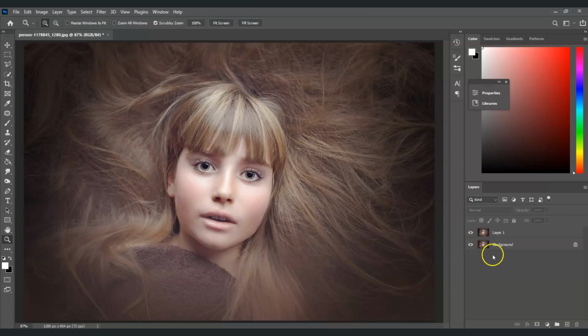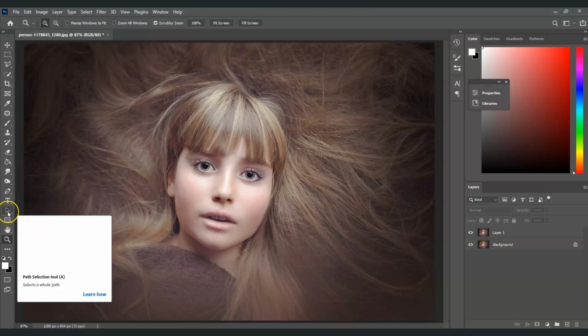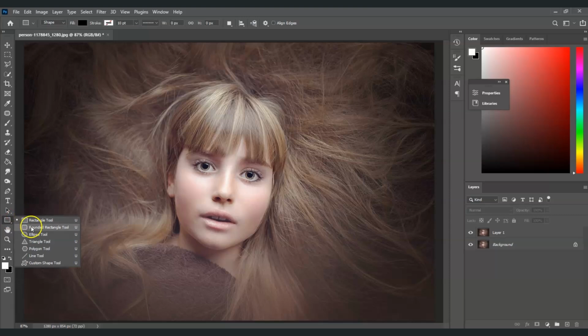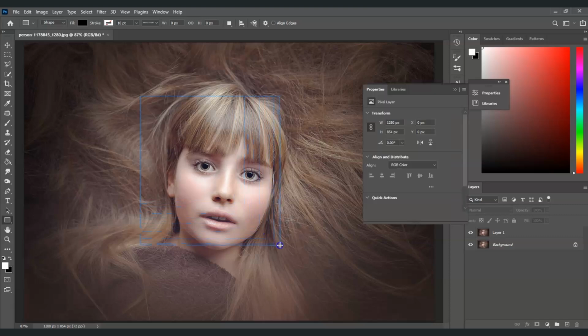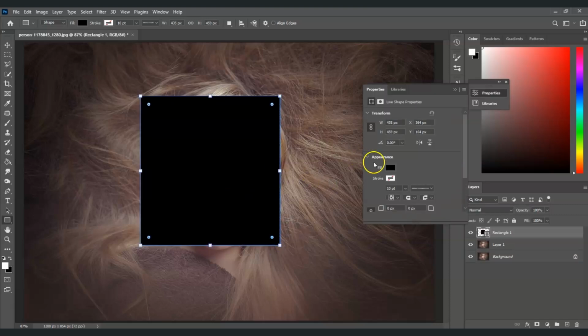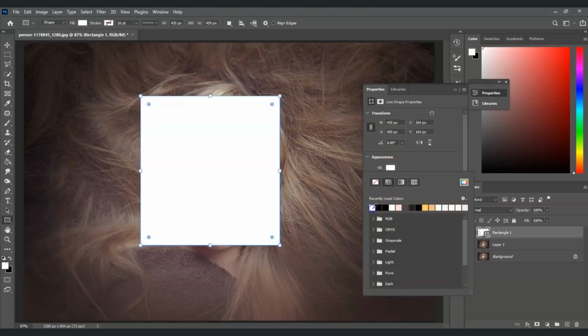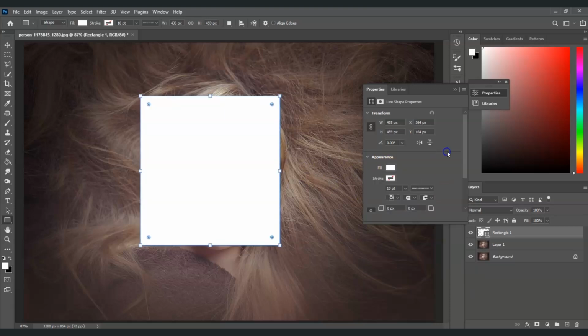So to do that, going on to the toolbar, you can find the rectangle tool under this like mouse cursor under it. Right click on it and you can see different shapes, and I'm going to make use of a rectangle tool. Okay, so now let's create our Polaroid. So I'm going to click and drag it to create a rectangular shape that will be like the Polaroid. There you are. And then for the fill, I'm gonna set this one to white. Okay, there you go. Then hit enter.